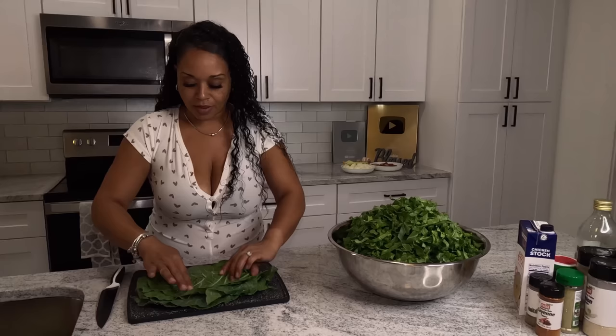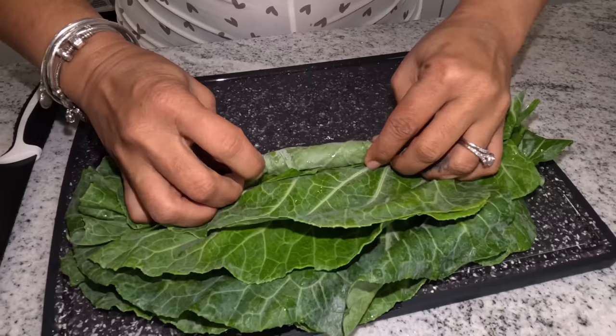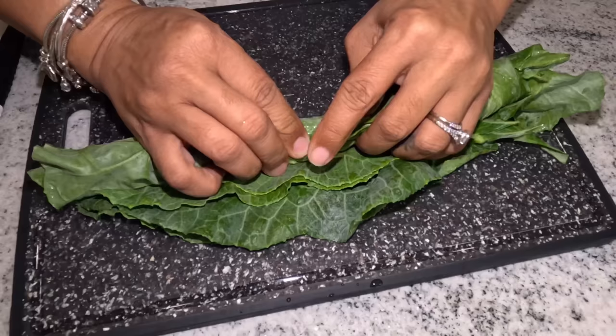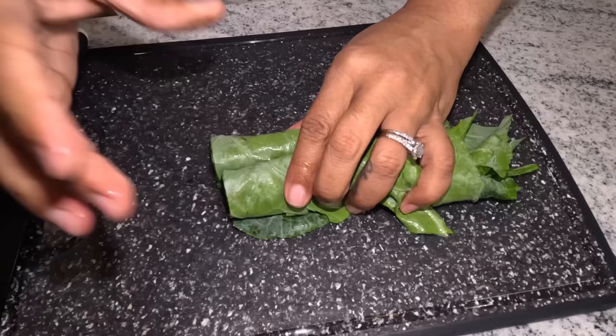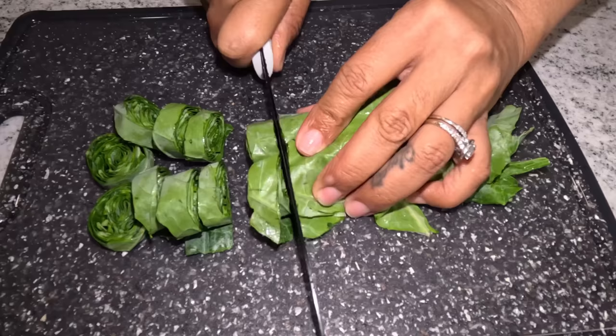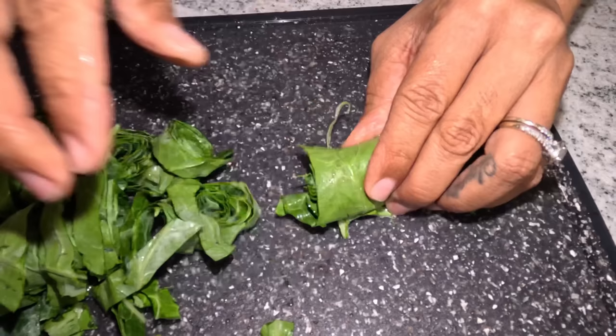Now, you are going to roll that collard leaf like this, very nice and tightly. Like so. Now you have it nice and tight. Now you can choose to cut that in half. Bring that around like this so that you can have more control of what you're doing. And you are going to thinly slice those greens. Get you a nice tuck. Keep it together.